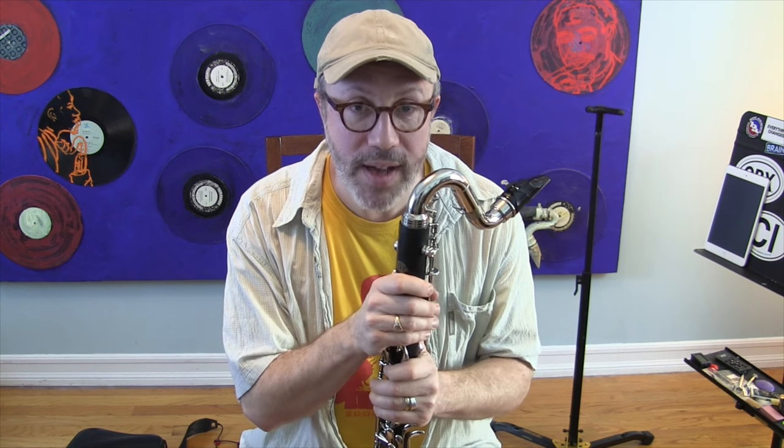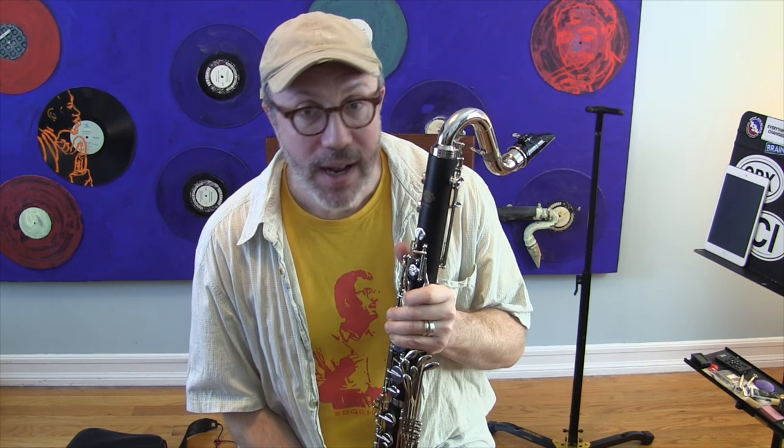Get rid of that case, because the case this thing comes with is not good for the instrument — it will go straight out of adjustment. If you spend a few hundred dollars on a good case, you will save that money many times over the life of the instrument by not having to pay a repair person all the time. Tom and Ted Ridenour, your Lyric Bass Clarinet 925C — I am impressed. For those people who cannot afford a high-end $10,000–$12,000 professional bass clarinet, for a sub-$3,000 bass clarinet, I have not played anything better than this yet. I do recommend it.